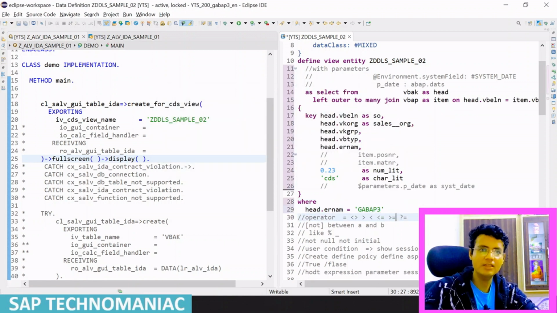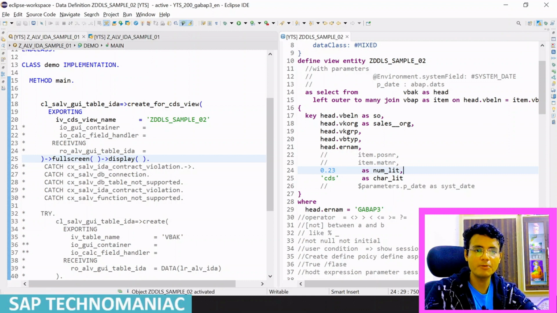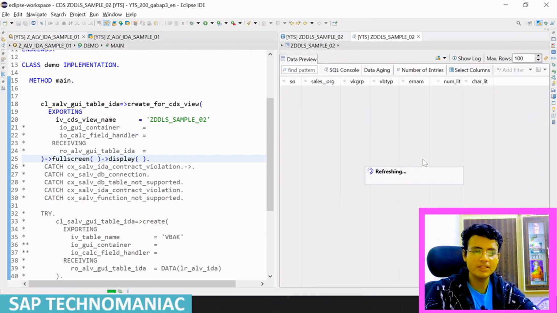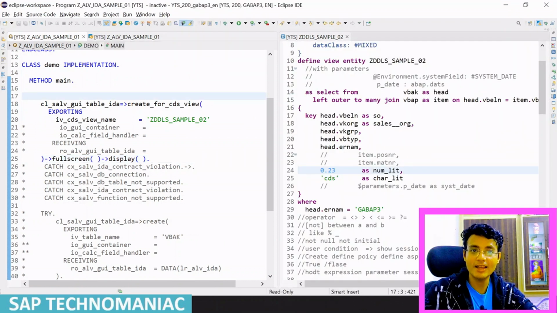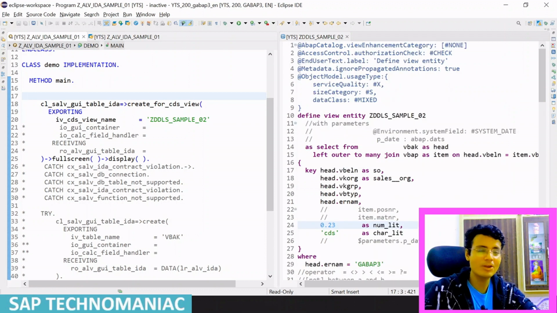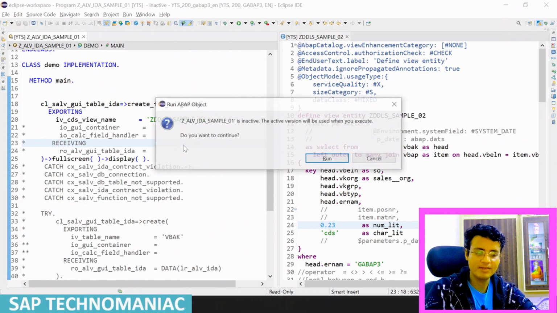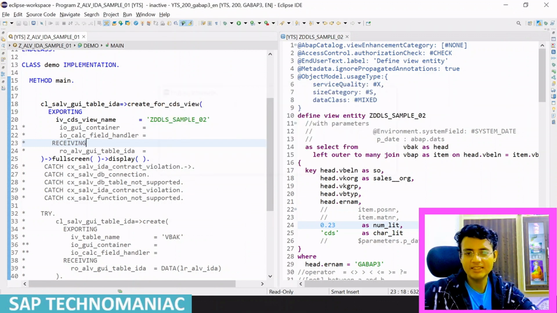Control F3. Let me simply execute this view to see how data is coming, and before going to the calling in this one, let me do F8. I got the data with ZABAP3. Let me display it in the ALV format. You can do a lot of calculation over there and combine a lot of things, but how to call it finally here, that I want to show you in the ALV format. Let me close it out. Let me do F8 here. I didn't activate it. Let me activate this one.